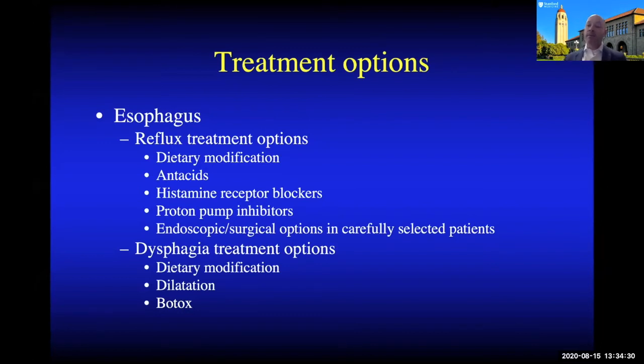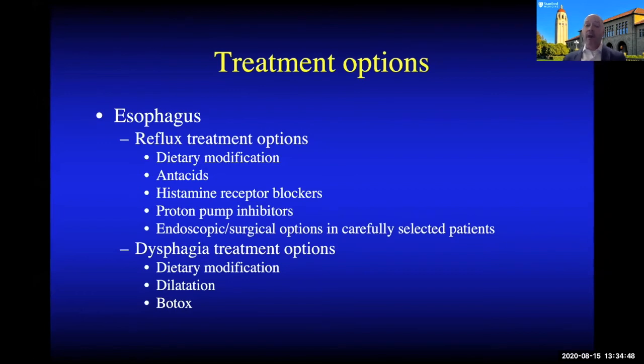For those people who still have symptoms despite those measures, we can look at doing endoscopies or doing types of operations to try and make the sphincter more tight, but that really has to be in carefully selected patients. And I'd say it's a small minority of the patients that I see that go in that direction.